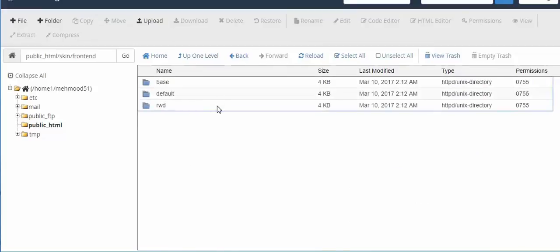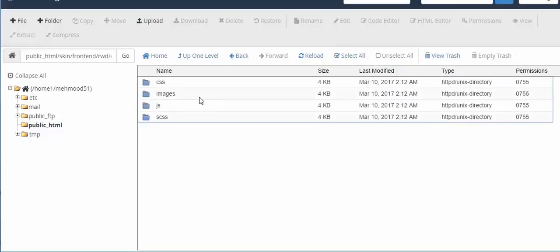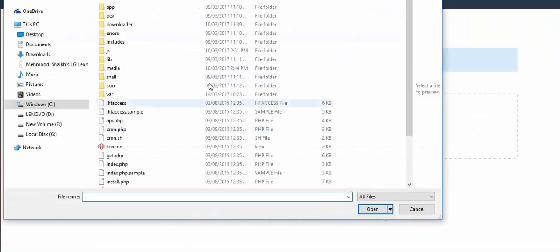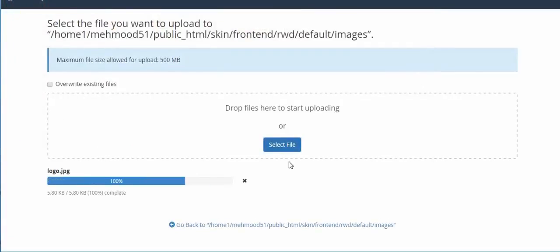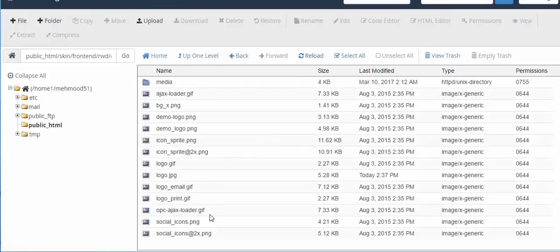I will go to rwd theme. Inside rwd click on default, and inside default click on images, and here I need to upload that logo. See, I will choose the file which I have kept on my desktop. Will select that file and I'll upload. Okay, now come here and reload. Okay, you can see logo.jpg is displaying.